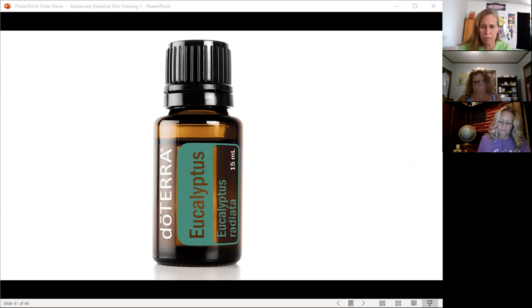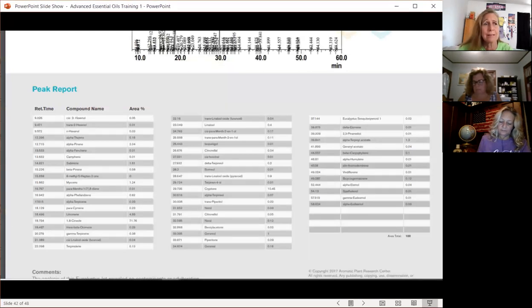And this is where I want to show you what these reports look like. It's measured like this. This is a doTERRA report. Sorry, it's hard to see. I can't see it on their site either. This is just the way it is and I couldn't get it any bigger. So I'm going to squint at it a little bit and see if I can see it. But we look at these different compounds that are in it. These are a bunch of different compounds, right? For this oil, there's a whole bunch of things in it. So when we're talking about these different constituents, we are talking about one of these compounds.